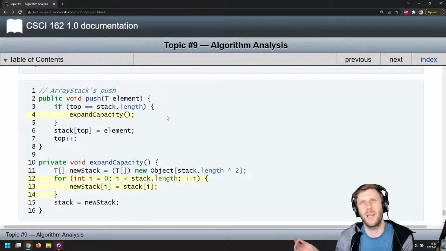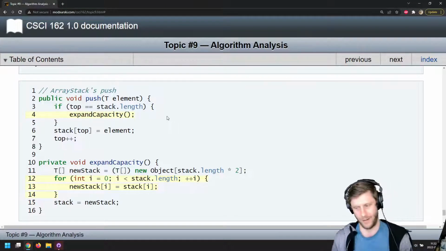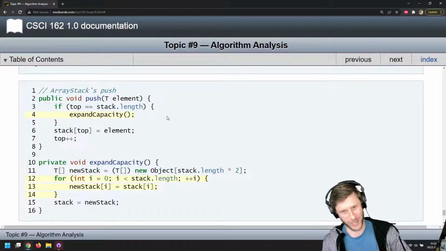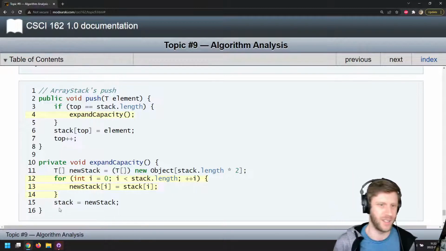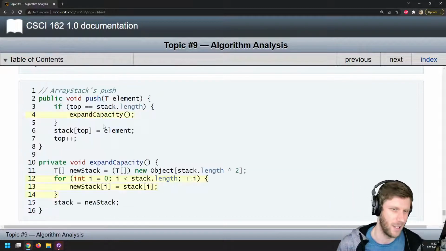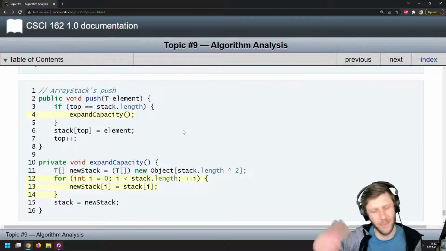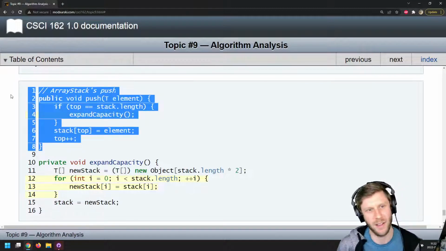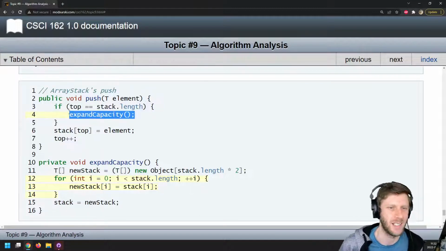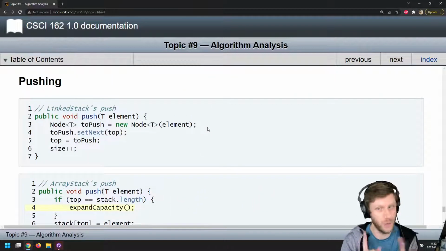So I could be like, well, you know, it's amortized. If we amortize the work, and amortize is a fancy word to just say spread it out over a chunk of time, if we amortize that work, we could still get away with saying, well, amortization, this is still constant time. But that's a little bit advanced. So for our purposes right now, I would look at this and be like, yeah, it's linear because it's expand capacity. Now, if you had to choose though, this is what we were ending with.